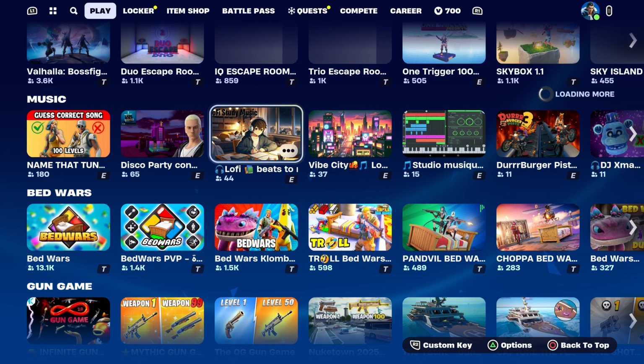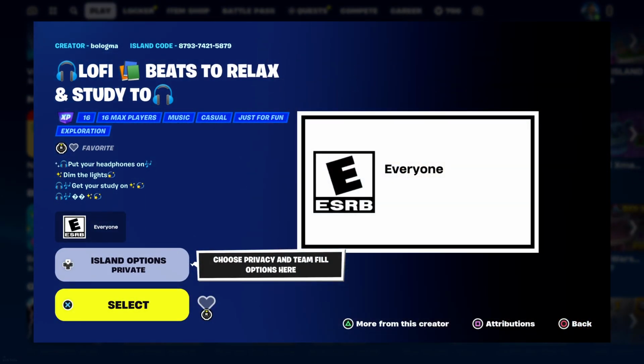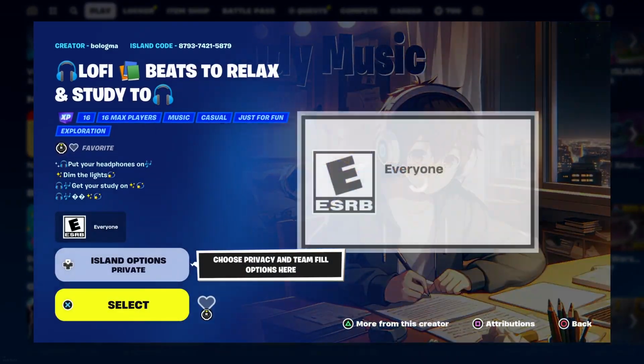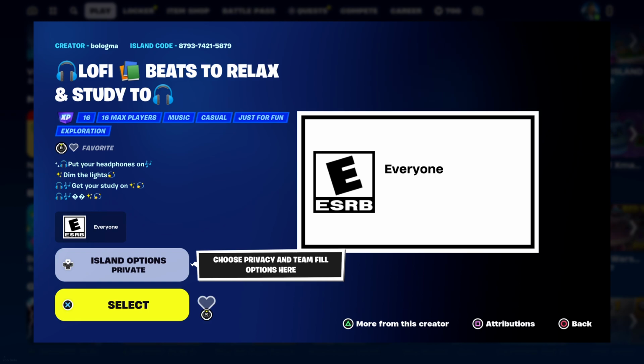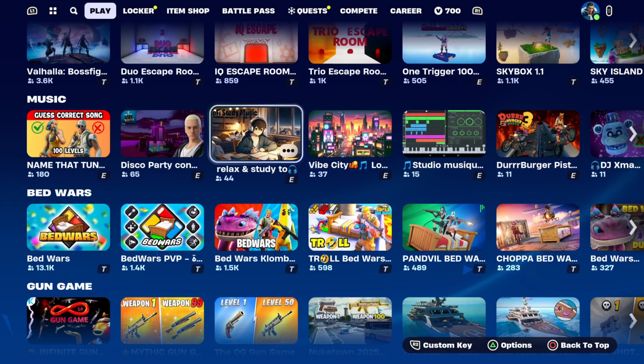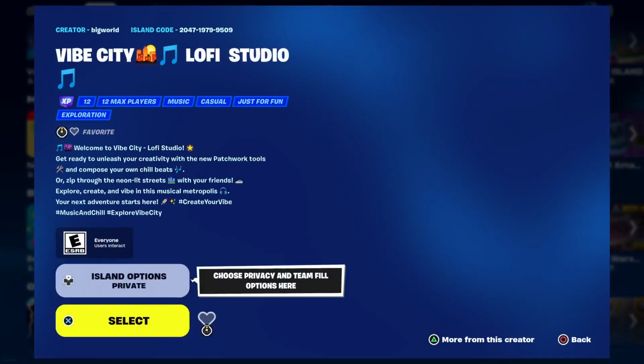And then here's another example. This is AI imagery. Now I don't want to say this is a terrible thing. I've seen people do this before with lofi music and so forth. If you look up lofi music, you guys can tell, people have used AI itself to make it look cool and so forth. And then here's Vibe in City.